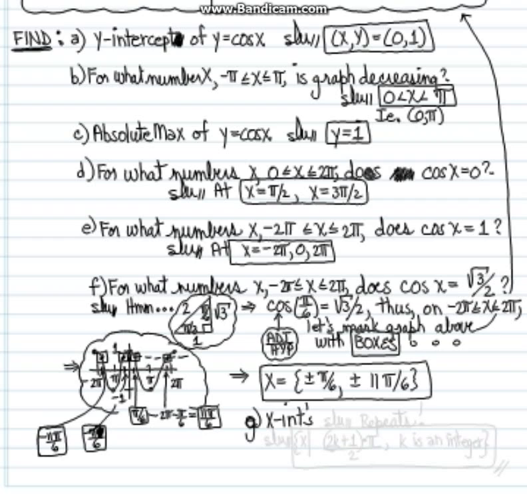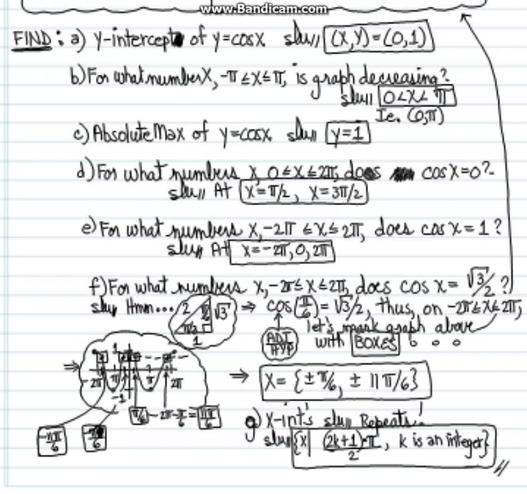Okay, well, they're going to repeat over and over again. And that's kind of a difficult question. Yes, they're going to repeat over and over again, and they actually happen every interval of 2 times k plus 1 in parentheses times pi over 2, where k is an integer, which means k can be any number, 0, 1, 2, 3, or negative 1, negative 2, negative 3, any whole number, positive or negative or 0. And if you want to see what I'm talking about, let k equal 0 and see what number you get, and you'll see that's a y-intercept.